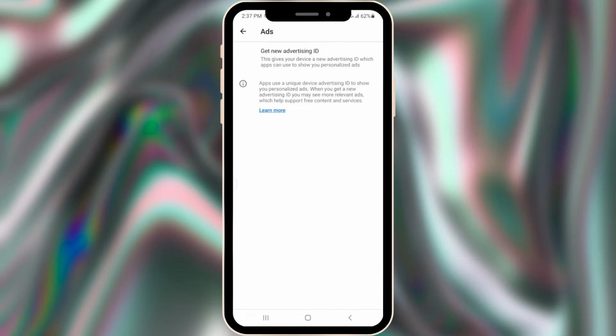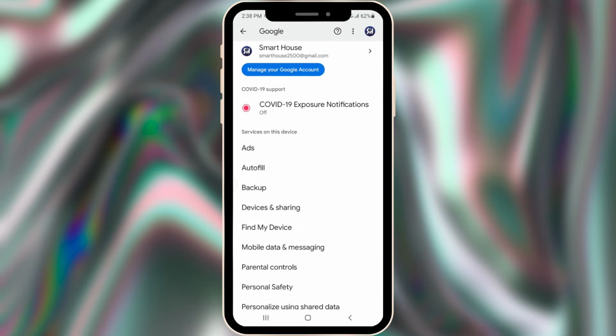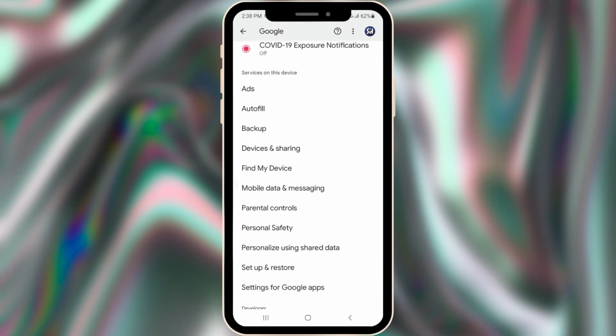If you just delete your ID, you won't stop getting advertisements. You will just receive the same amount of advertisements, but not based on your preferences or your interests. So I don't really see any clear point in touching this setting. Let's go to other settings.